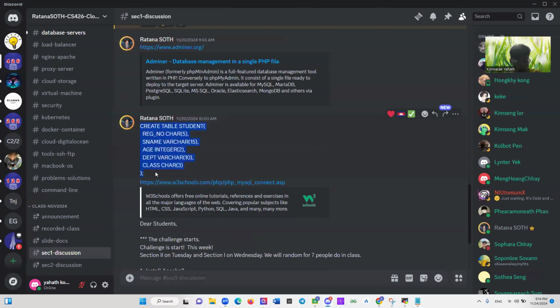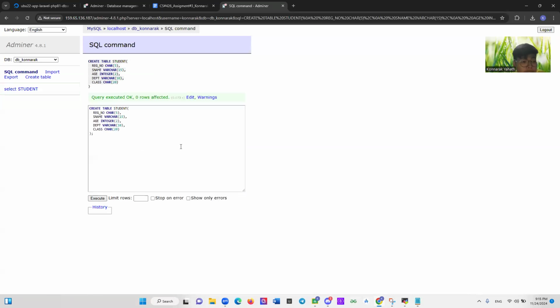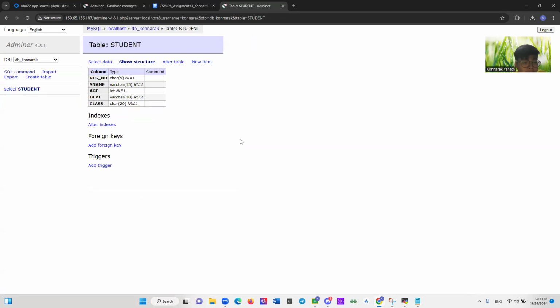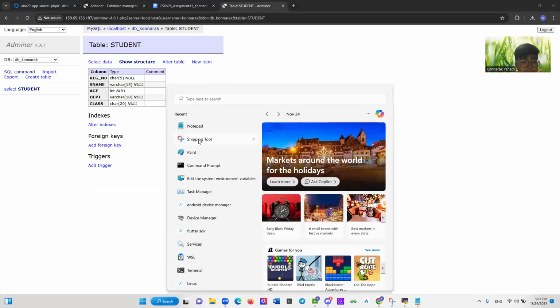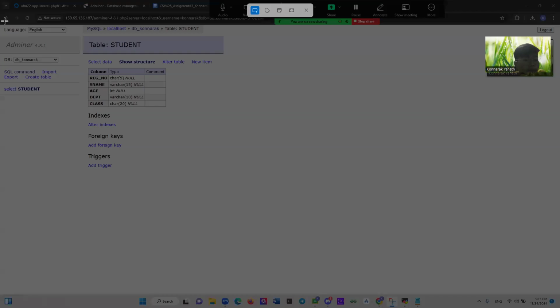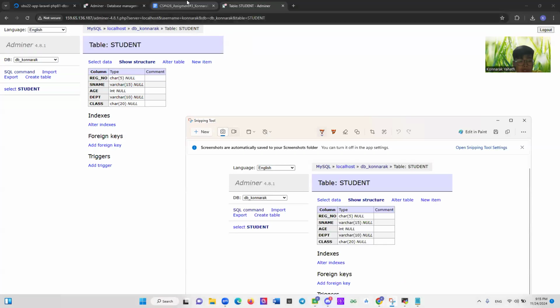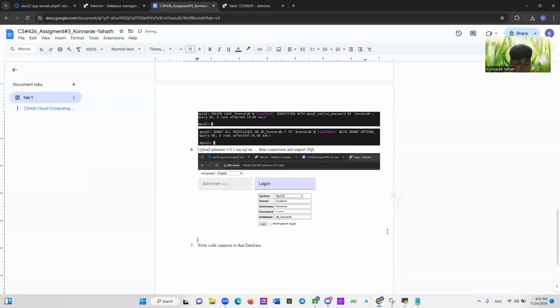Here's the actual command line to create a table. So let's paste it here. Then in trial, let's put 20 and execute. So now I got a table. So here's my table. Screenshot it here. It's here.